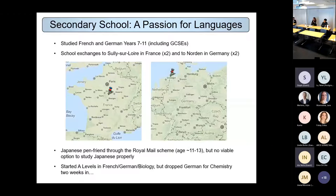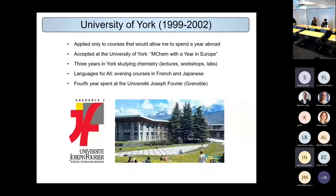Doing both wasn't really considered a possibility. My language teachers were very supportive of me, but my science teachers were less so — they thought that doing chemistry and languages might impact my ability in science. So the pressure really came more from the scientific side than the languages side.